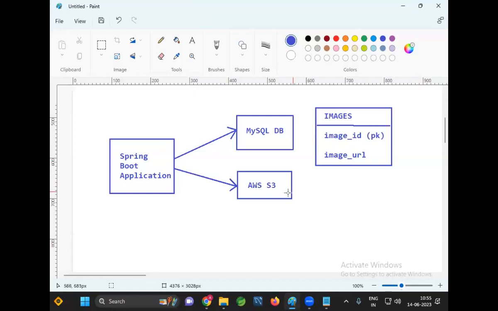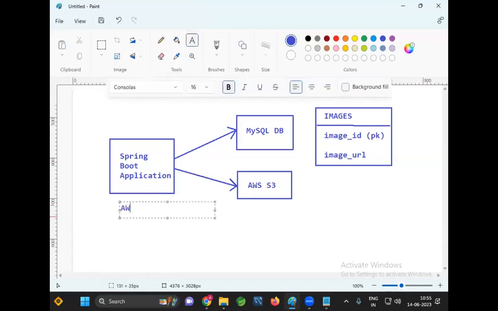To connect with the S3 bucket programmatically, you need to add the AWS SDK dependency. What is required, guys? AWS SDK dependency is required, and we need the access key and the secret access key.